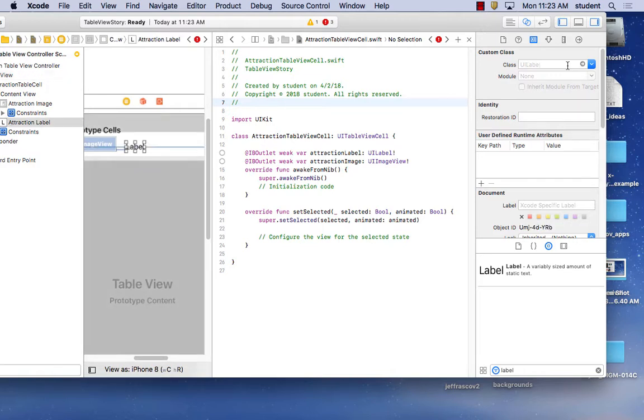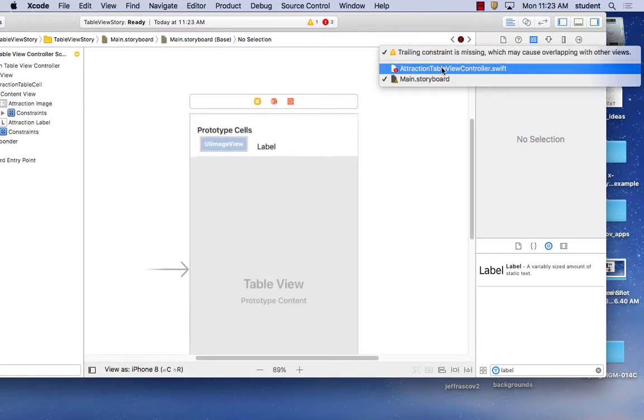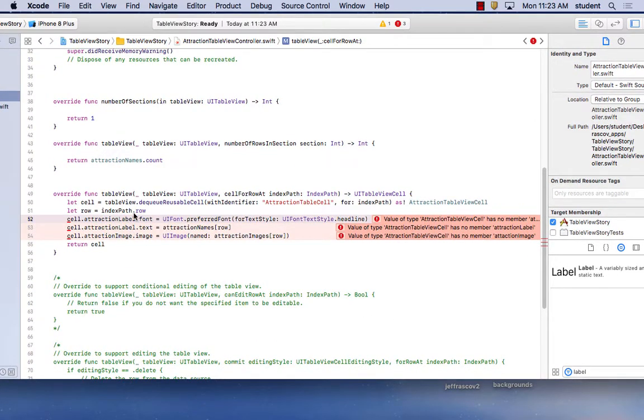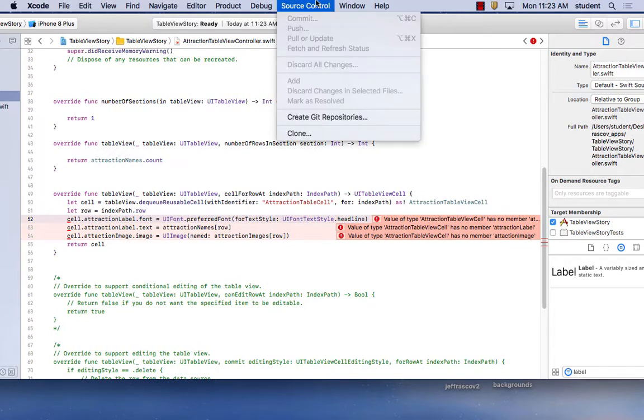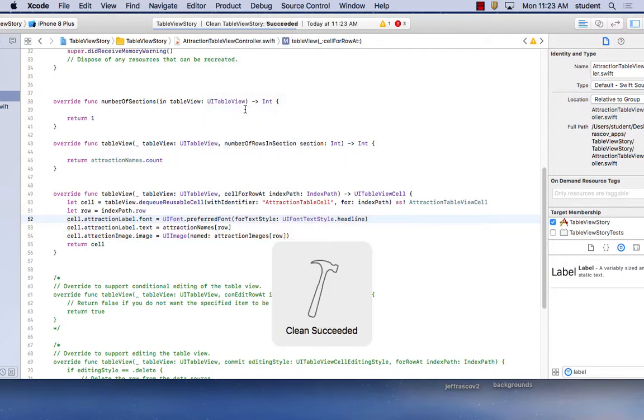Does that need to be UI table label? No. And then whoosh, didn't like anything now. Where was my cleanup? Clean up, clean up, clean up. There we go.